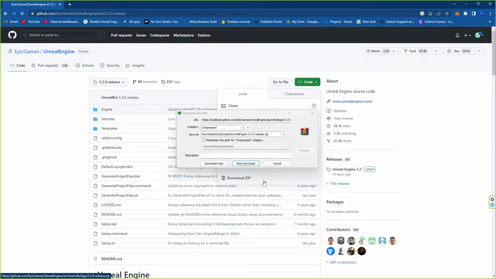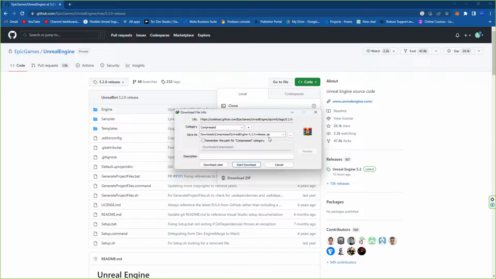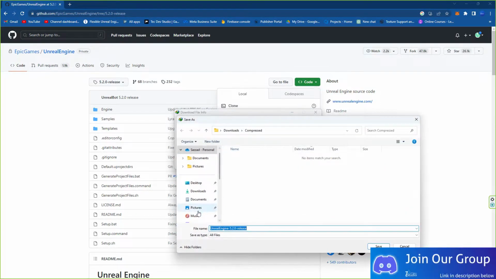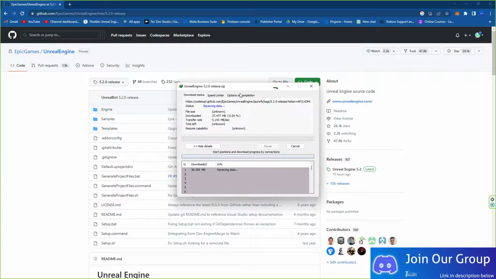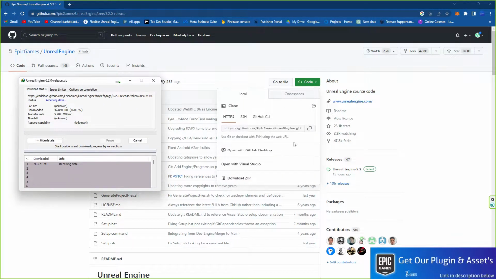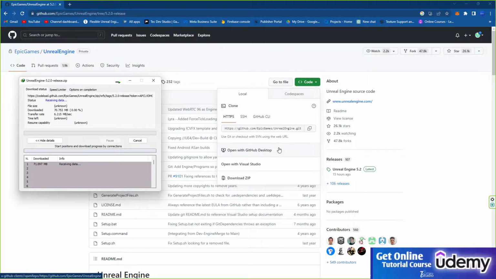Once you press download, it will give you a zip file. Now I know that lots of people say to download by using Git or Git Desktop, but if you want to do feature changes or lots of experiments, at that time you can do it with that.